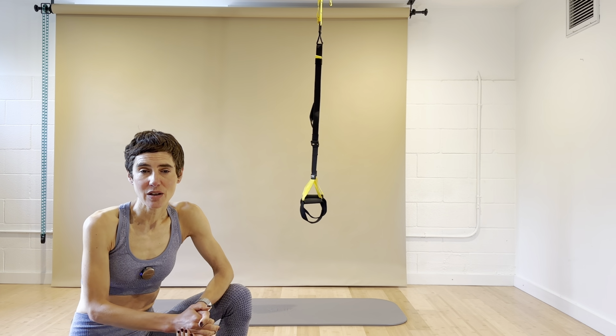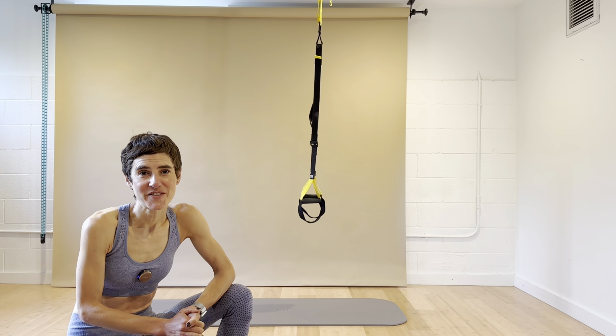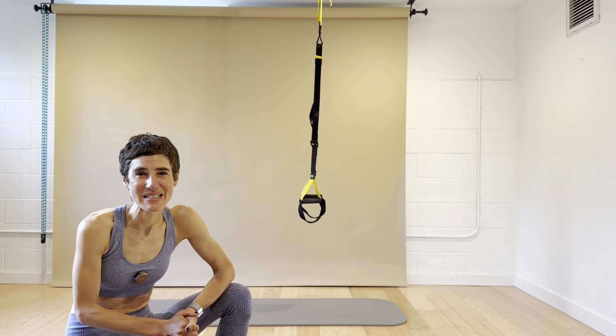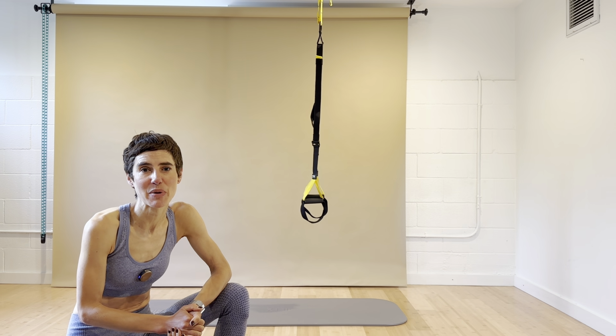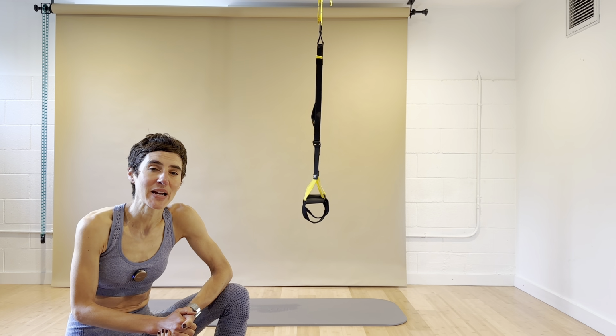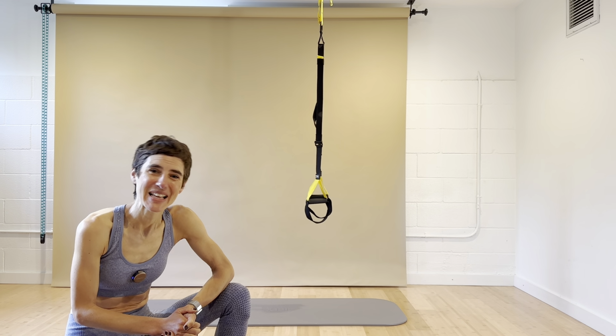We are doing a core and glute TRX workout. By integrating mindful and physical therapy principles, we can effectively strengthen those muscle groups while promoting overall body awareness, alignment, and functional movement patterns. Let's get started.